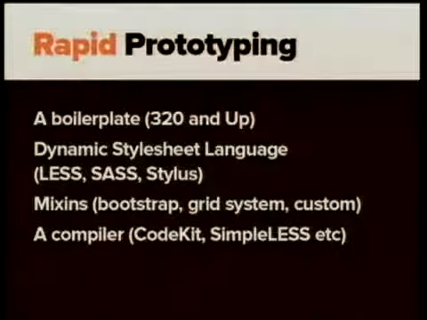I use a boilerplate or starter template, which is 320 and up. That's on GitHub as well, and I think Andy Clarke created that. It's a really good starter. It's got all the media queries in there already. Then I have a base theme that's based on that as well, so I move it all over once I've got this started. I can take all the same CSS and put it in, and I've already got all the actual theme template files ready to go.